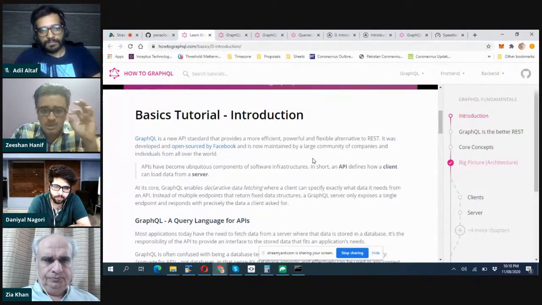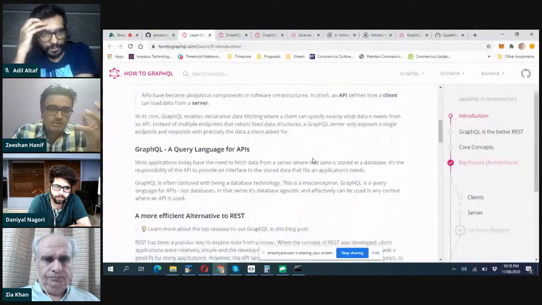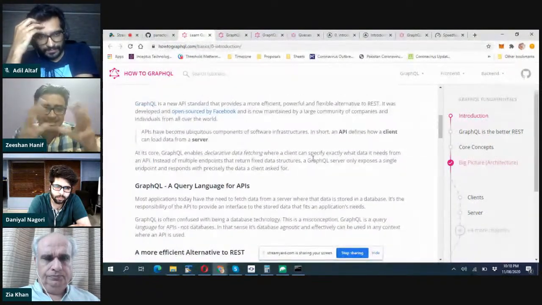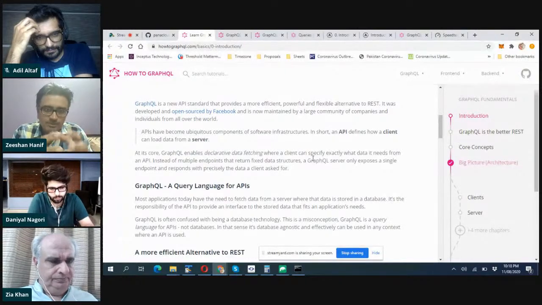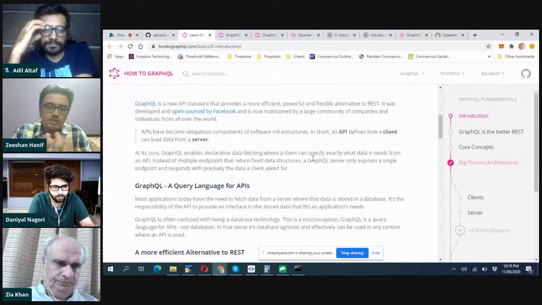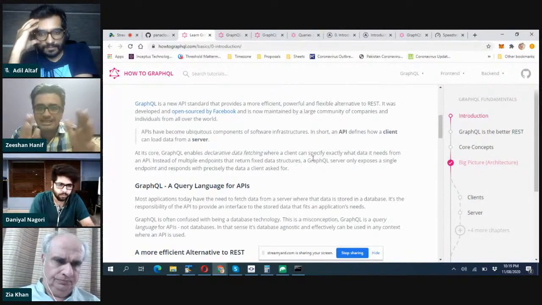Plus, there is a very good thing about GraphQL: it standardizes the implementation of the query language. You don't have to worry about the framework you are using or the language.